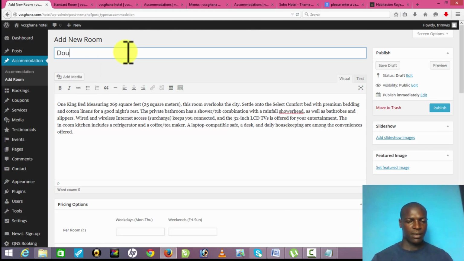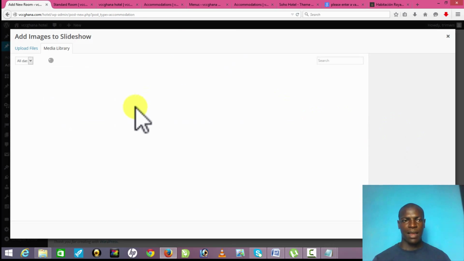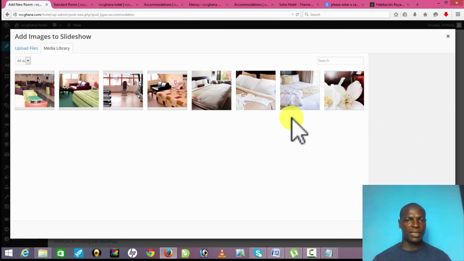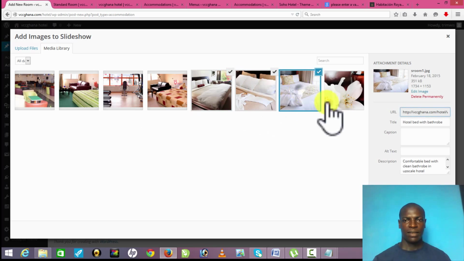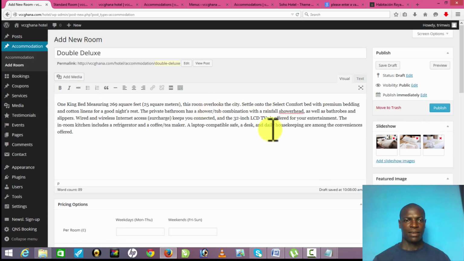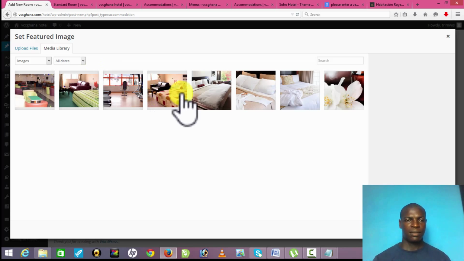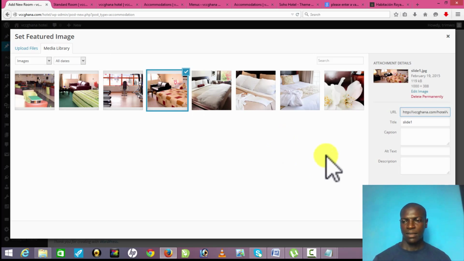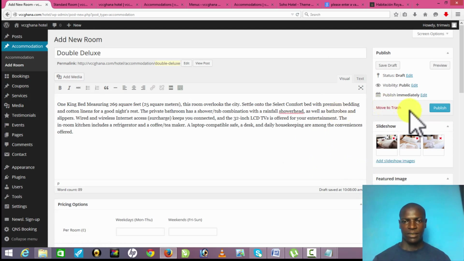So I can say double deluxe or something, or double room, and add slideshows. So you just upload it, but let me still use the one I have already and click here. Okay, so featured image, still the same process, and then set as featured image.